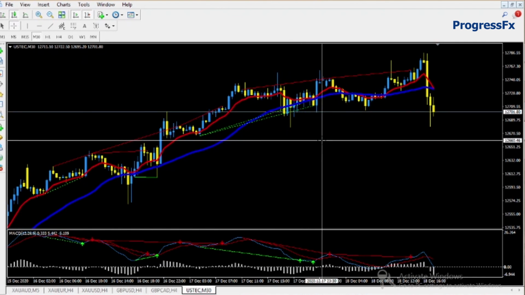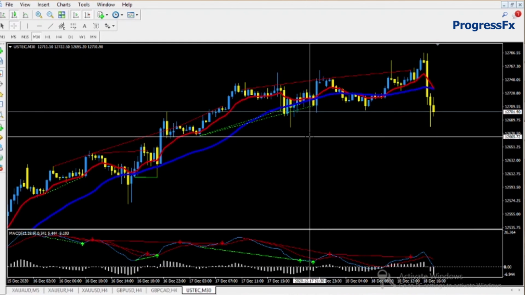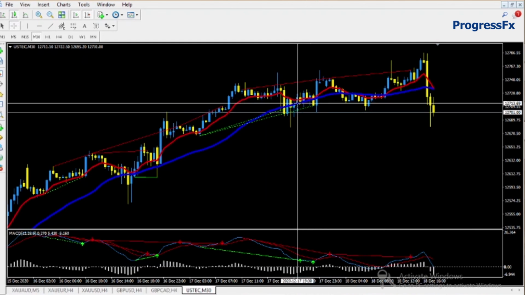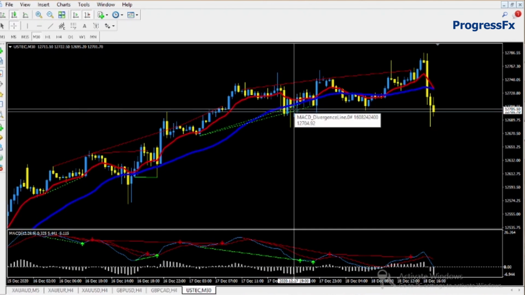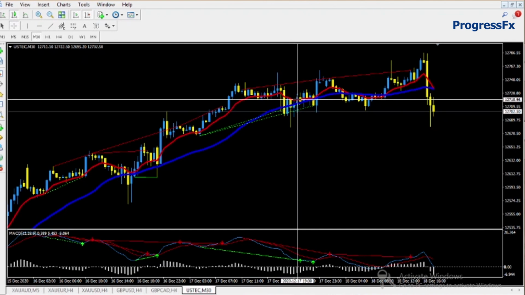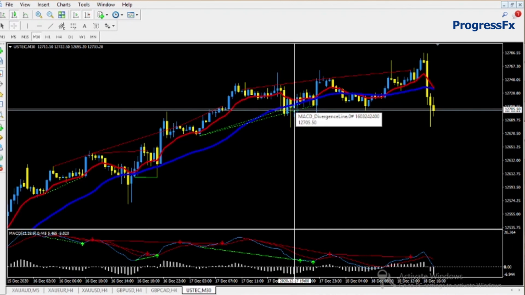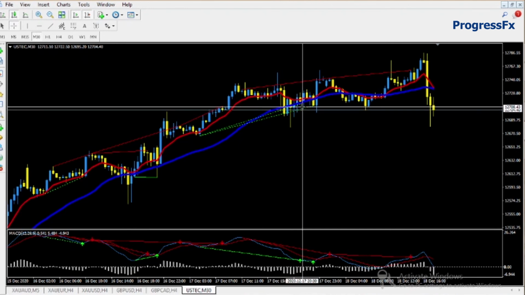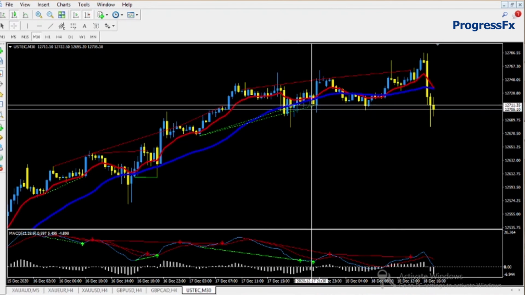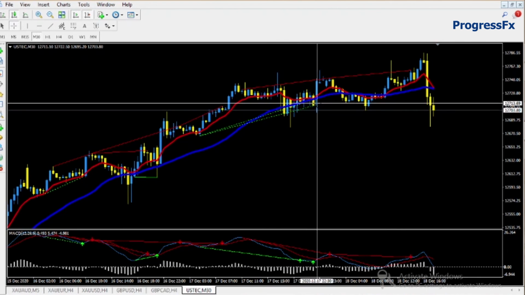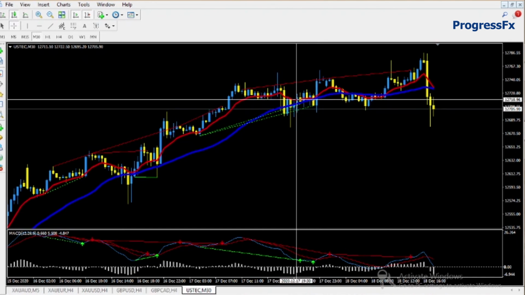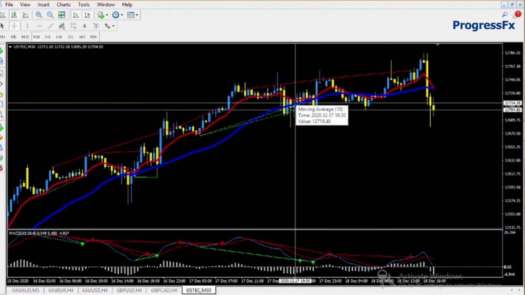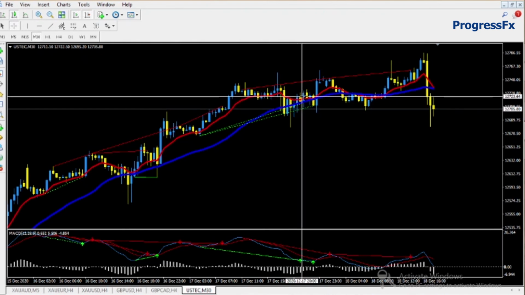Then you can see here, once it gets to this 34 moving average, you see a lot of bullish engulfing candlesticks start developing, or maybe reversal candlesticks start developing. Look at this one, and this one. Five of them at the same time. So you strike your entry here, here, or in this place.